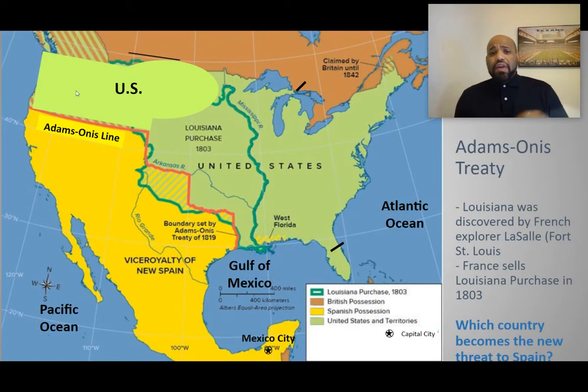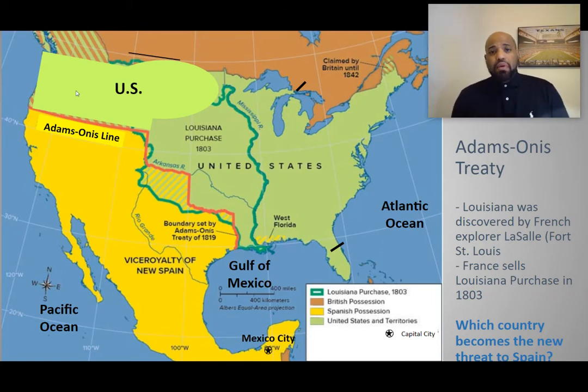So it all starts off where we left off with the last Explain video, talking about long hair don't care, right? Talked about LaSalle, that French explorer who came through and went through the Mississippi River and founded that land that he called Louisiana. Well, now fast forward to 1803, and the United States is expanding, and it bought that land called the Louisiana Purchase from France. And so now we see with the Adams-Onis Treaty, they're trying to figure out where is that border between this Louisiana and New Spain.